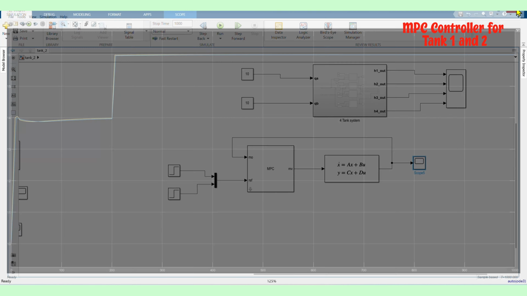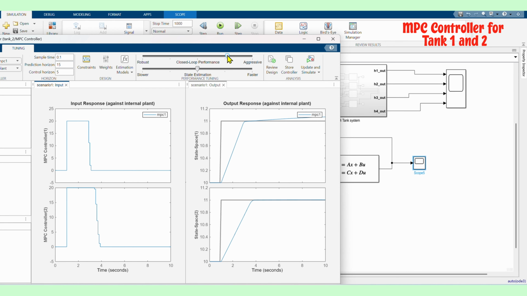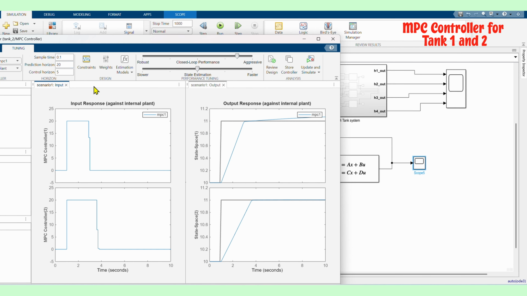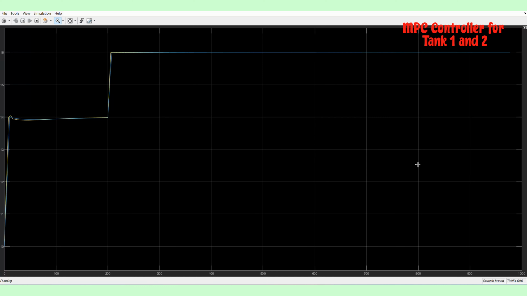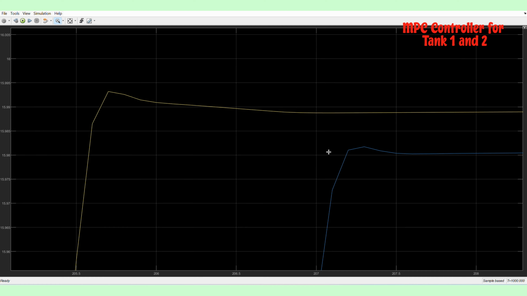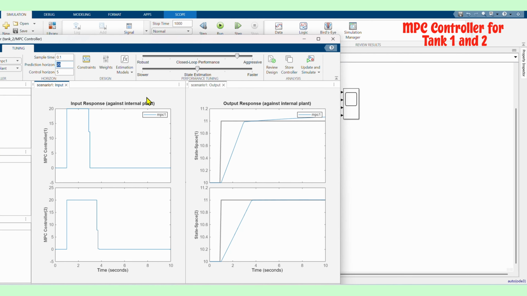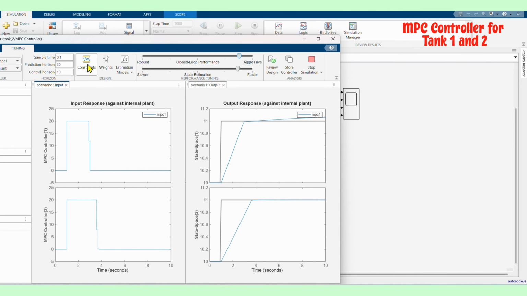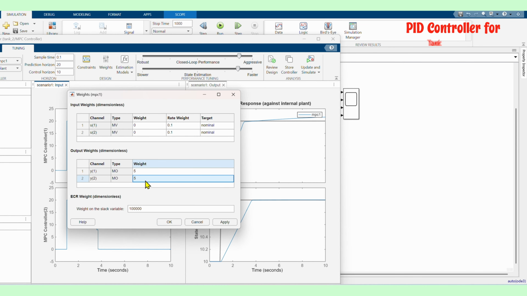In summary, higher prediction and control horizons improve foresight and flexibility but increase computation and potential instability. Higher input weights prioritize actuator health and smoothness, while higher output weights enforce tighter reference tracking. The tuning process involves finding the right balance for the specific system and performance objectives.